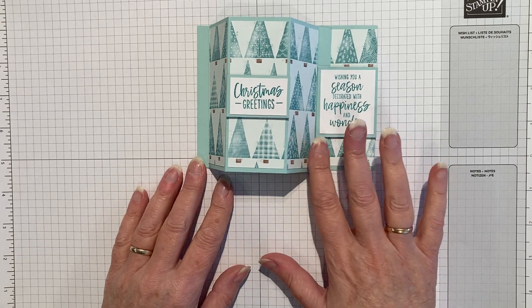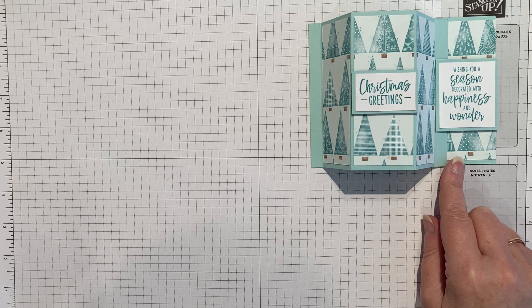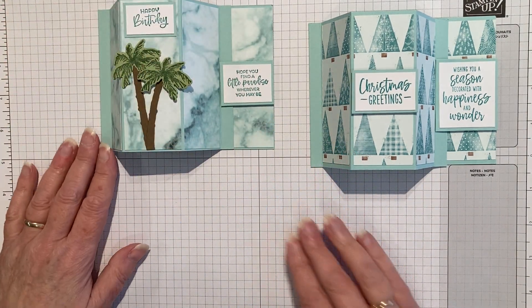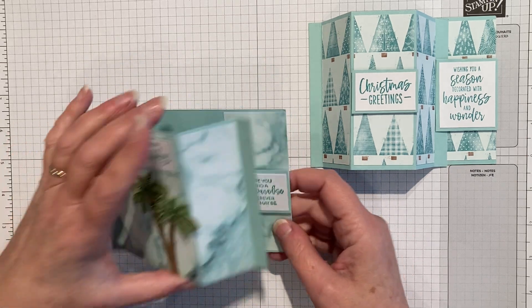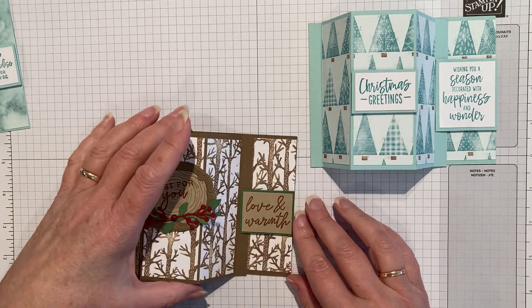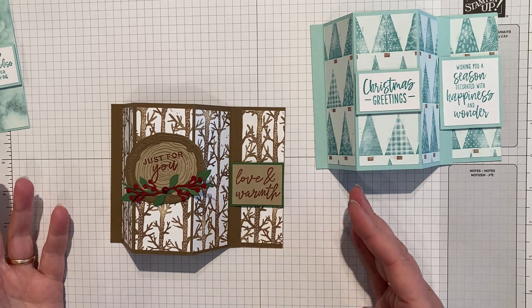We're using the Gnomes designer series paper, but I did go ahead and make a few samples. I made one using Pool Party — the holidays are almost upon us so I've got to stop thinking Christmas thoughts — and I thought, let me go back to using tropical ideas with Pool Party. Again, same concept: tucks in, folds flat for the envelope. This is a rather tropical one using the palm set.